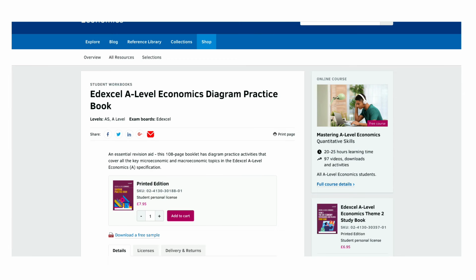Dead easy to get hold of these resources. As I say, just go to the economics store and add them to your cart, and we will do our best to send them out to you as quickly as we can. They're a fantastic resource that goes along with the other resources like the calculation practice books and the synoptic exercise books for paper 3. So it's just a question really of picking the right exam board and then choosing the workbooks that you think are going to be most useful. Absolutely. There's a whole range there now that will be so supportive in revision.